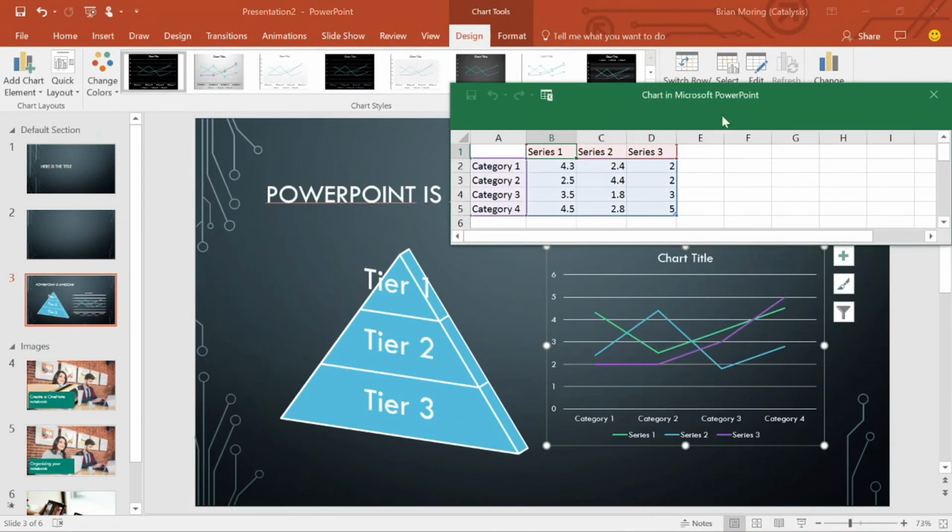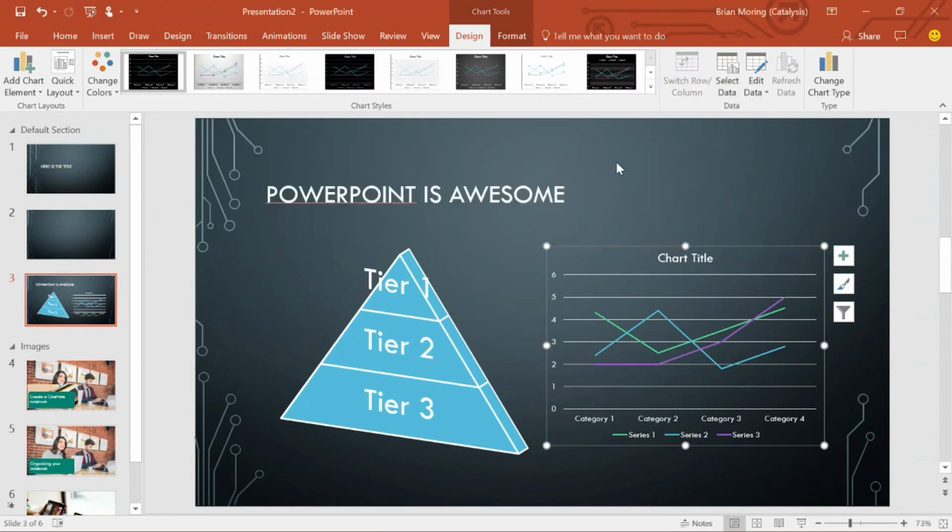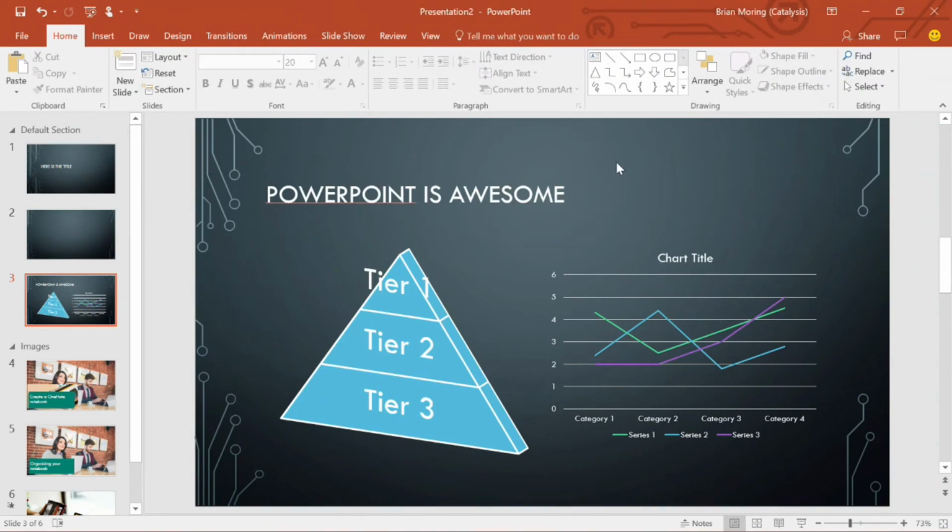What's really neat too is that it actually opens up an Excel spreadsheet in the background to help us run this chart. So it's not just a chart that I have to move around to approximate a location. I can actually put in data here that helps me visualize my content. But before I get started with that, I'm going to close out the Excel and show you what that chart looks like on my page.